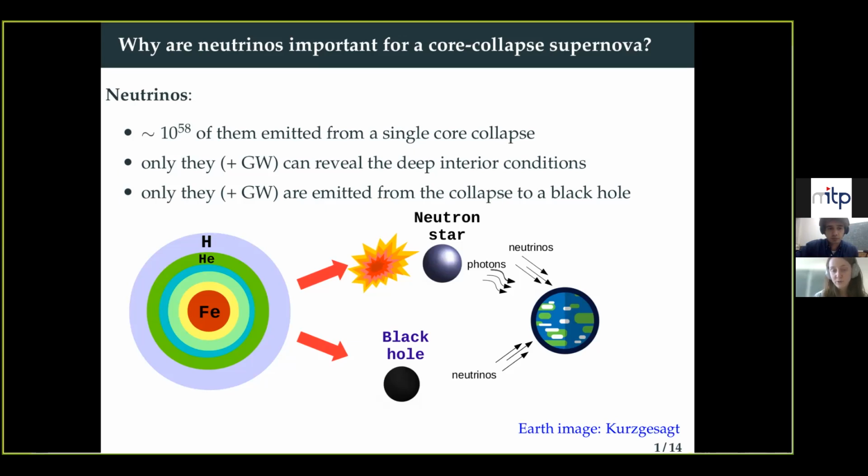In this process, a numerous amount of neutrinos is emitted through the electron capture and also other thermal processes. Once the saturation density is reached in the core, it can bounce back and initiate a shock wave, which can then possibly drive the supernova explosion. Neutrinos in the core collapse are numerously produced, and they carry pieces of information about the deep interior structure of this collapsing core. Besides that, in the case of the so-called failed supernovae, when the star directly collapses to a black hole, they might be the only messengers we can see.